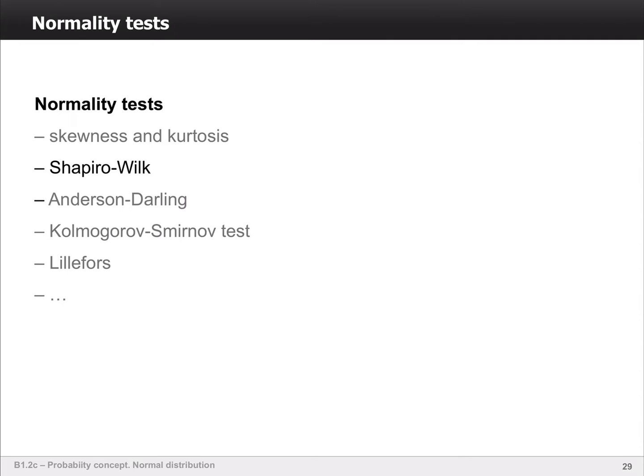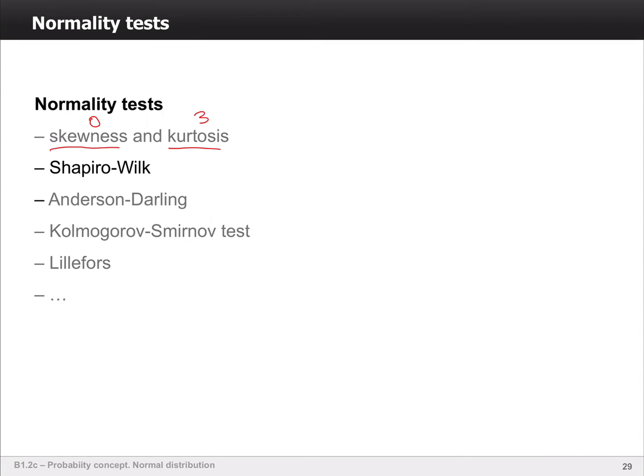Actually, the normality test is a part of statistical tests or hypothesis testing. It's a topic for the next block. So I will introduce this test in a very simple form, and then we will discuss it a little bit more next time. Okay. So there are several different algorithms that you can use to get the normality test. You can see some of them here. For example, you can calculate skewness and kurtosis. You remember that for normal distribution, skewness should be close to 0 and kurtosis should be close to 3.